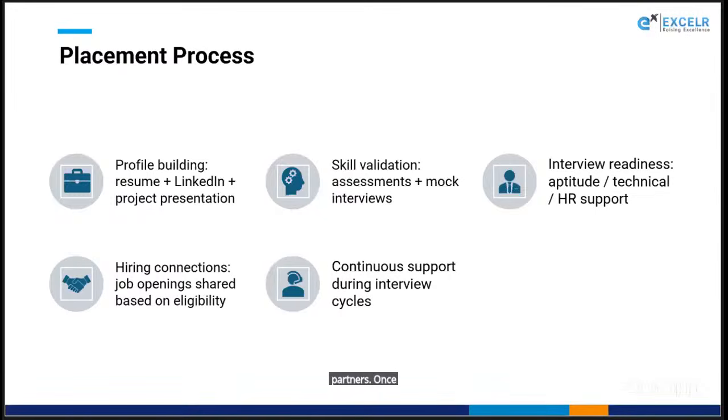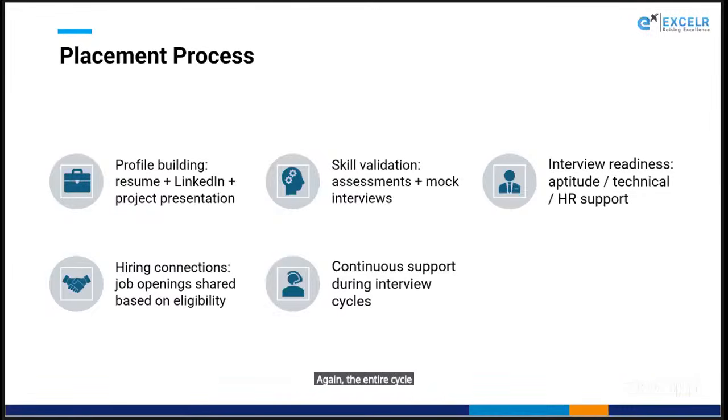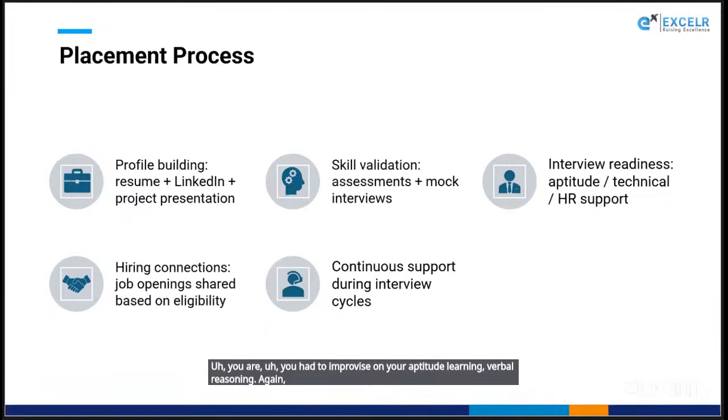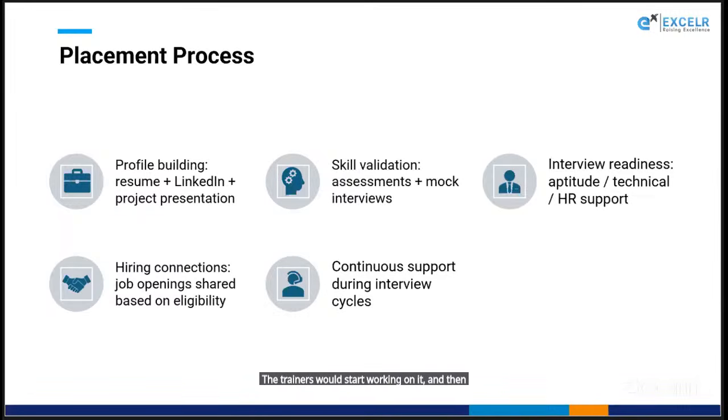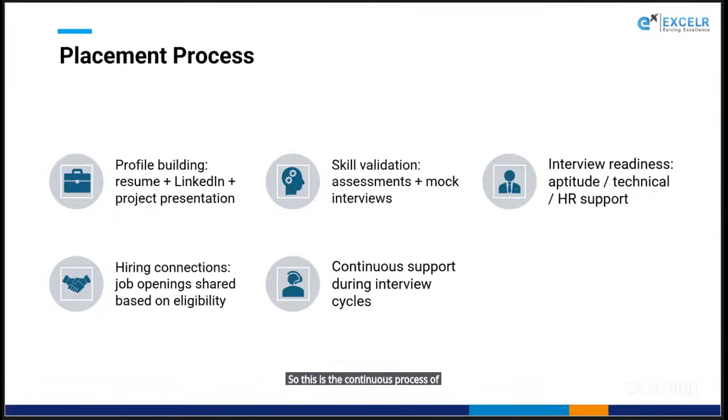Once the calls and the selections happen, you would be receiving your job offers. In case you are not chosen by the hiring partner, the entire cycle would be done again, wherein we would see what the gaps are and why you were rejected. If you were technically good, but had to improve on your aptitude and verbal reasoning, the trainers would start working on it, and then hand you over to the placement officers. So this is the continuous process of placement.